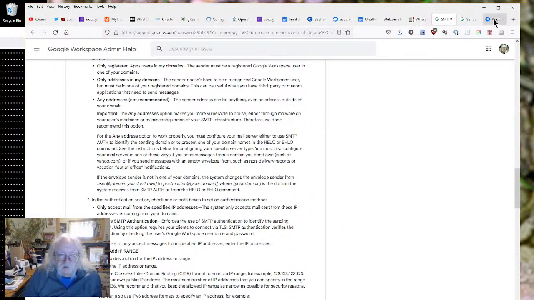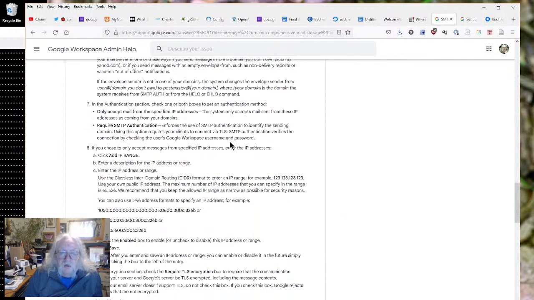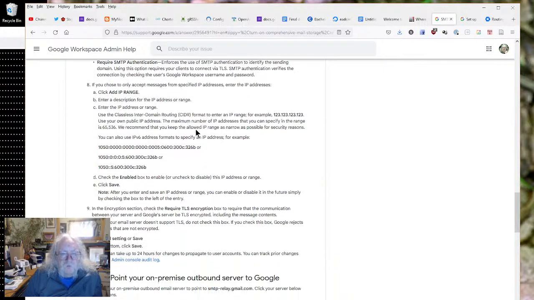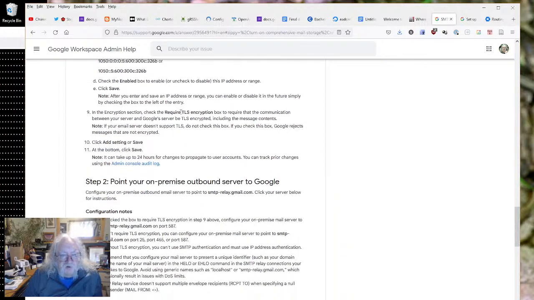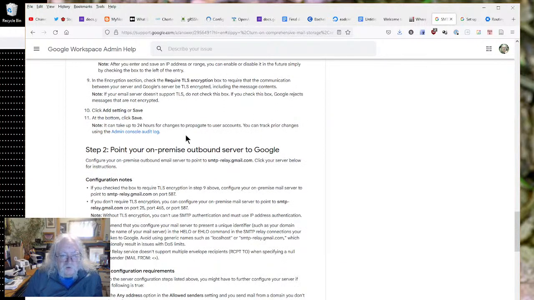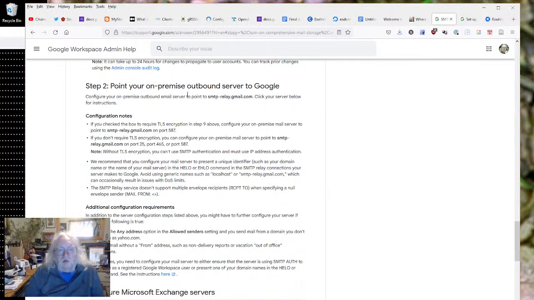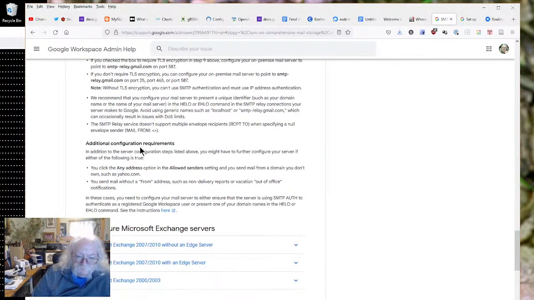Maybe I need to use SMTP authentication. I don't know. All right. Okay, we've gotten that far. Click Save. Encryption. Click Save. All right. Point your on-premise outbound server to Google. Configure your on-premise outbound email server to point to smtp-relay.google.com. Click your server below for instructions.